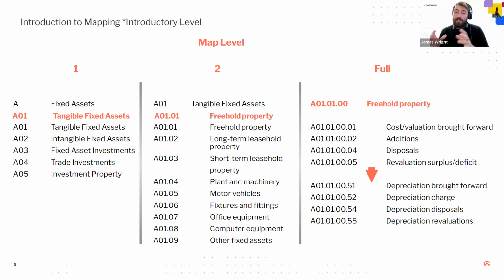We do have a third level of mapping, which isn't shown here, but the reason for that is, as you can see in the full level, the fourth level, it's normally a 00. And the reason for this is we've made it a 00, so it allows us to have a larger scope for the template going forwards. If we were to add in additional map codes and we needed that extra space to add in a new code, for example, on the third level, we would use those, essentially the blank space, the 00s, to include that.